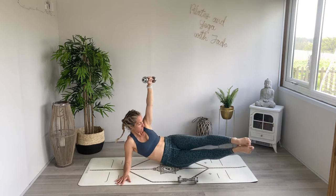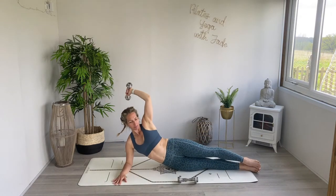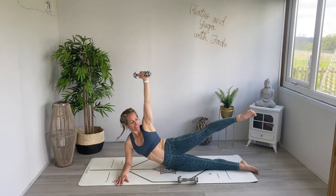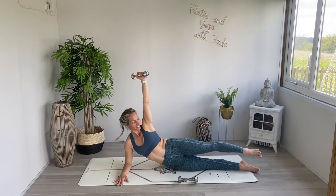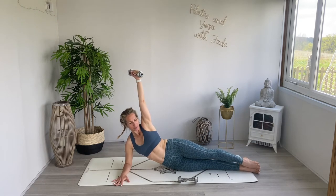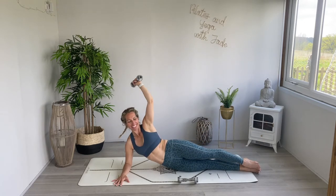Lengthen, lift, lower the legs straight down, right arm reaching up to the ceiling. One tricep extension, one top leg lift. Extend and lift.